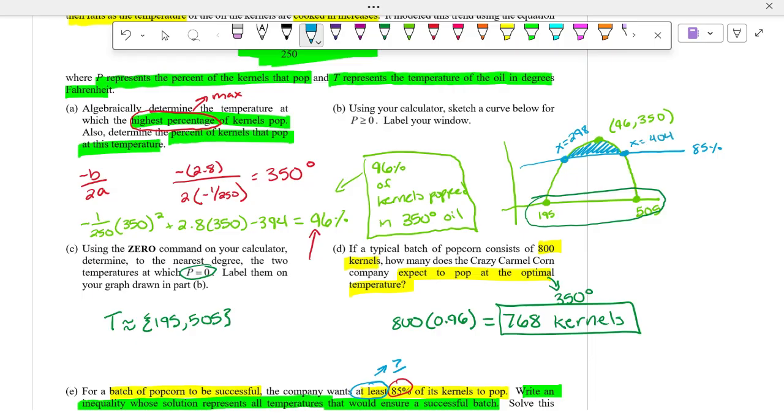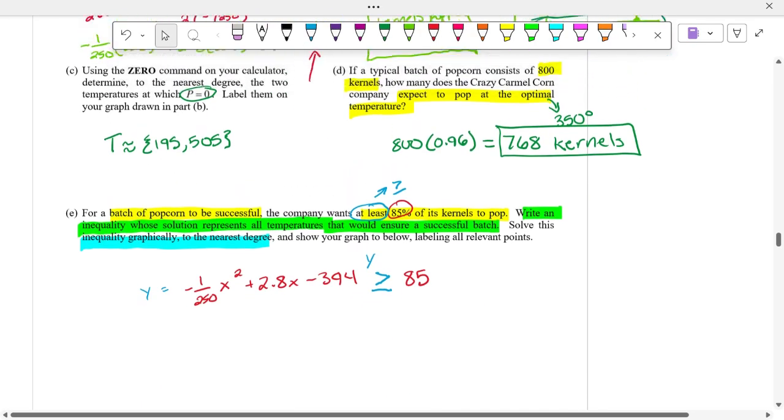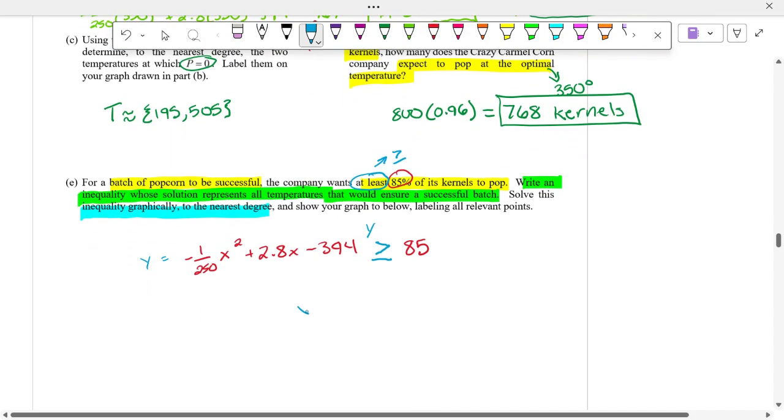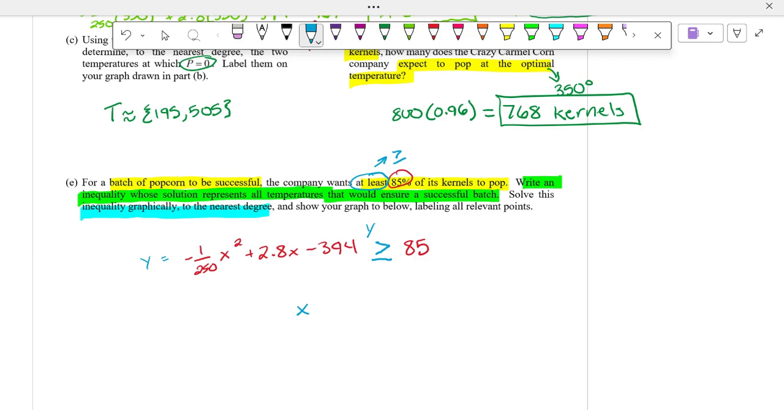So in terms of temperature, what temperatures does it have to be around for it to be at least 85%? Is it going to be between those two numbers or less than or greater than those two numbers? Between those two numbers. So how would I write it? If it's between, am I going to write it as a compound inequality or two inequalities? Compound. So I'm going to throw my less than or equal to's on either side because it has to be between. I'm going to say 298 and 404.